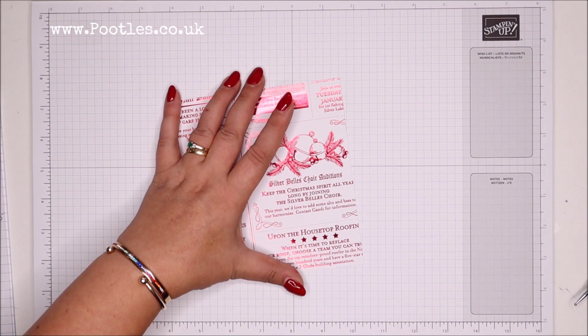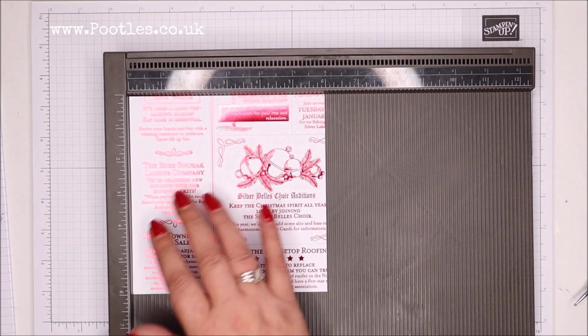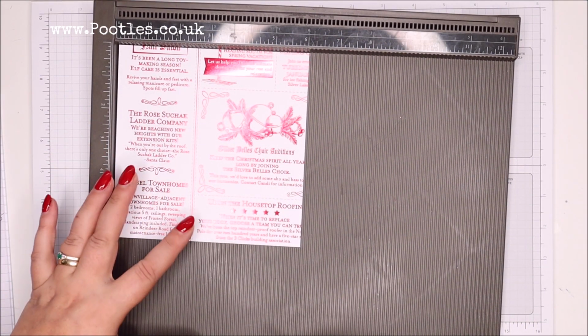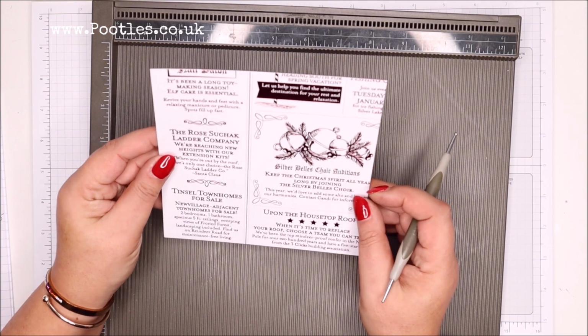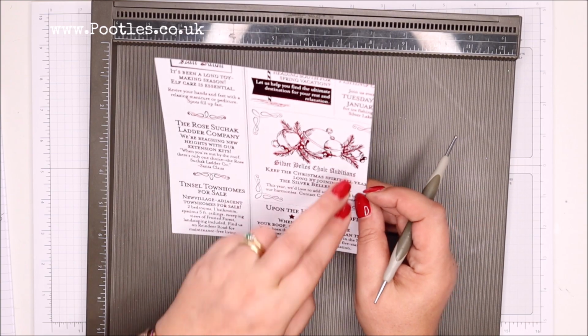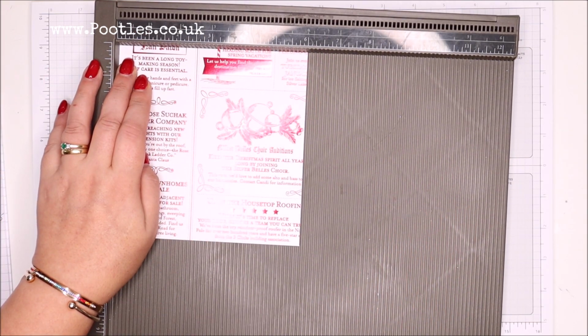Okay. Need a piece of paper that is 6 by 6 inches, 15.25 by 15.25 centimetres, and if you have got a pattern where you are reading it, start with that way up. So I've got this. Oh, I love this sheet. This is the newsprint one. So these are the adverts here, and I just love it. I think it's fabulous. But you want it the right way up for when you're first scoring.